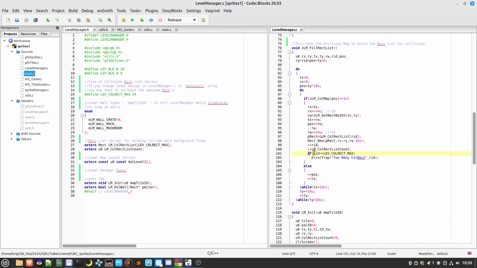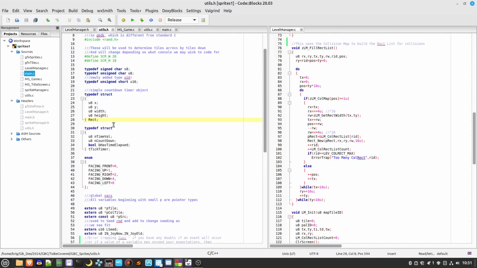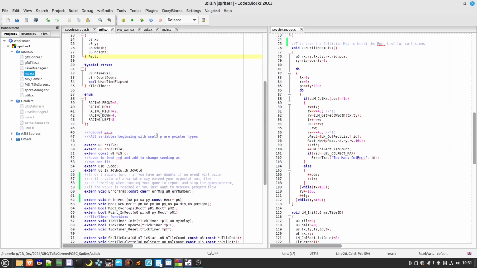So one thing that's in here, there is a debugging function in here when you are building these rectangles. This is another function I put in here which I use on a regular basis everywhere on all the different consoles I use, as it is extremely useful.